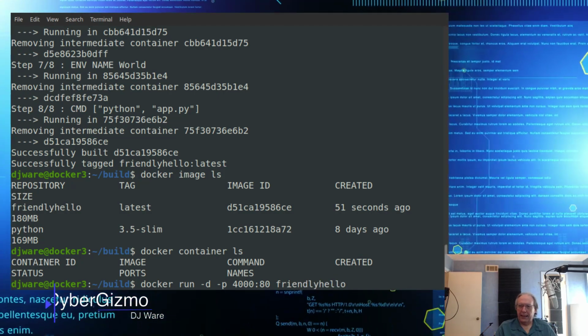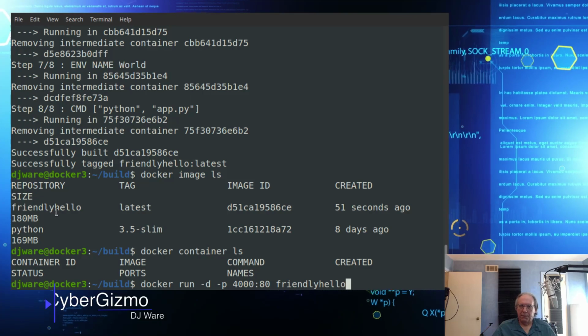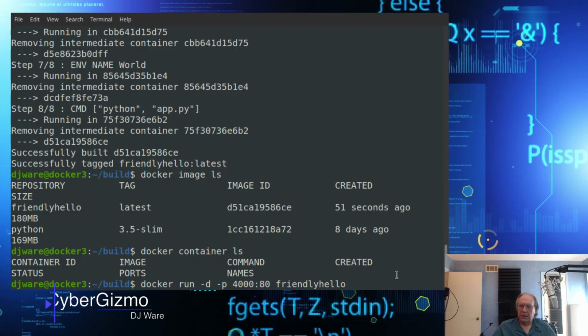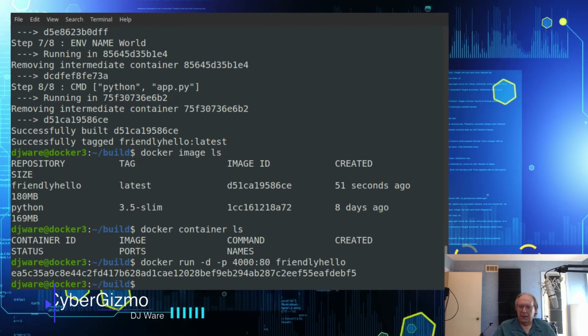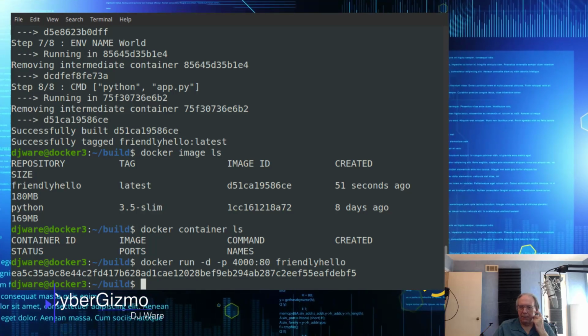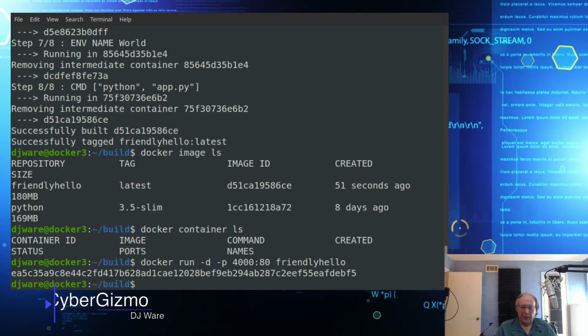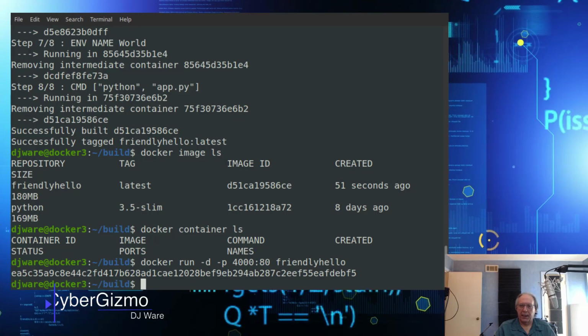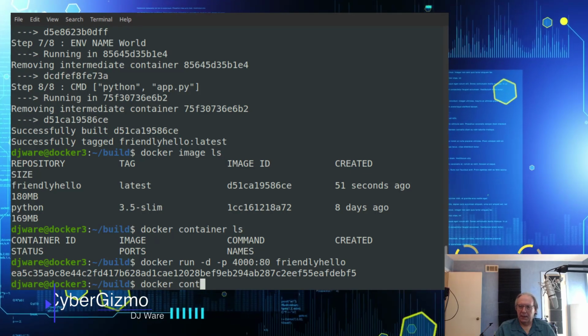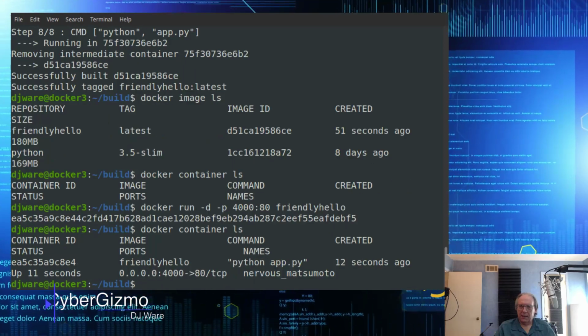And that is the name of the actual image I want to run. So if we're all good, we should see a number that comes back, which is a long string just telling me that, yeah, I started it up, but is it actually running? Let's take a look. Yes, it is.